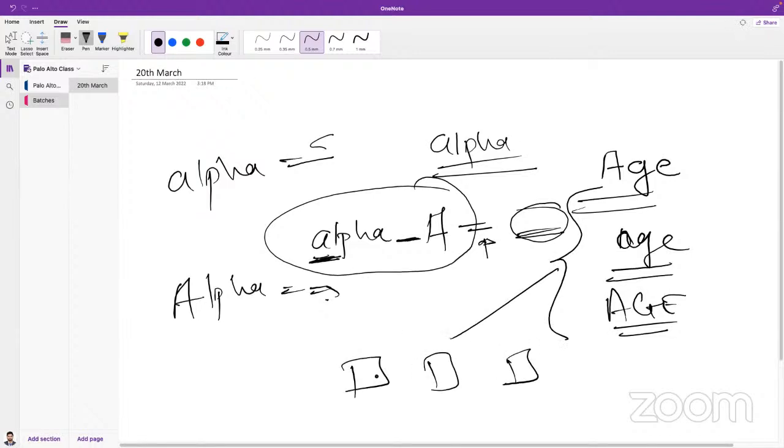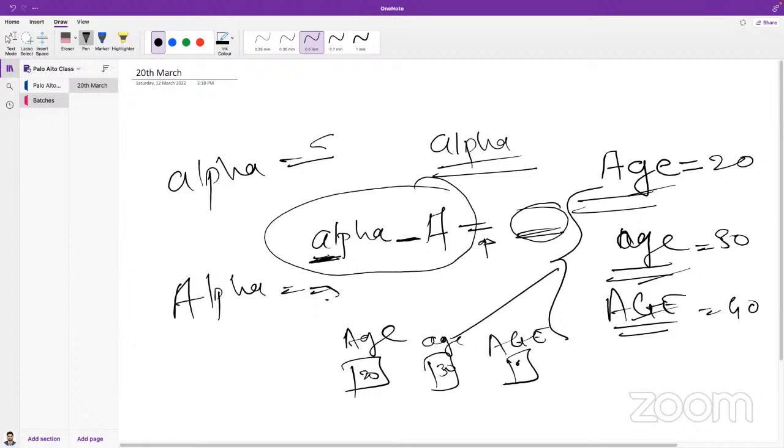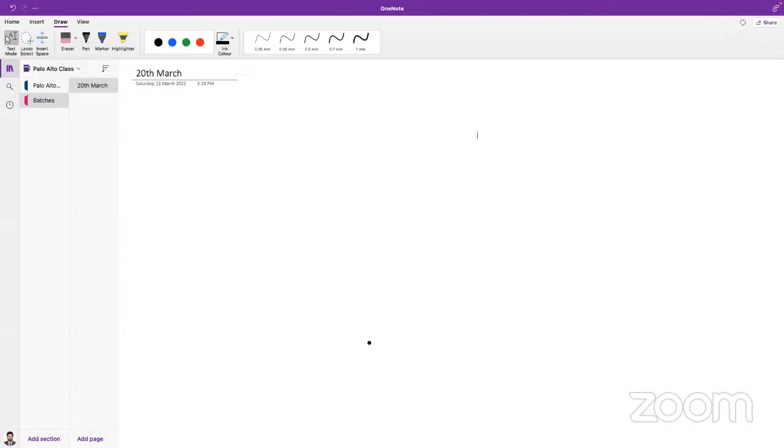So Python will now consider these three variables as three different boxes, right? Boxes means memory allocation, right? Three different allocations. So if you assign 20, 30, 40, Python will store the variable as age 20, small age will be 30 and capital age will be 40, right? So in this way, we assign variables in Python. This is the simple format for assigning a variable.